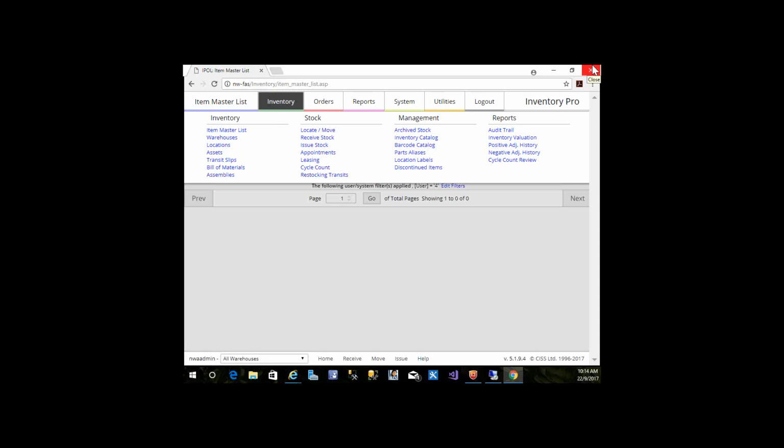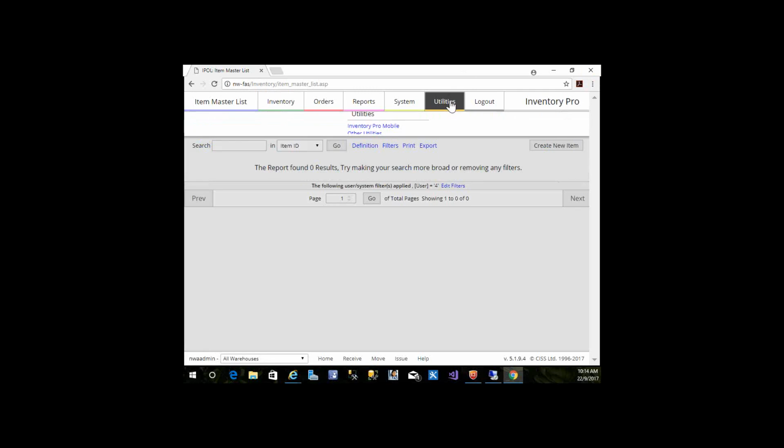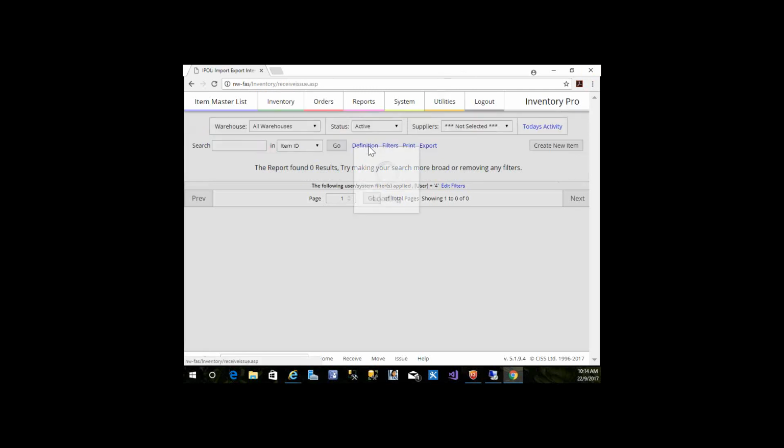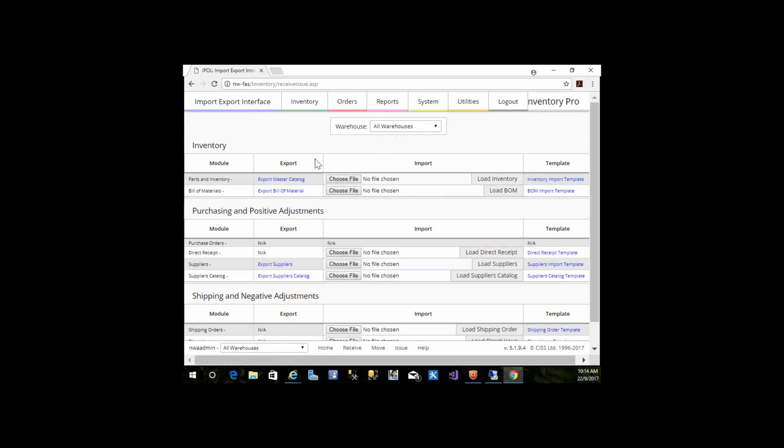So Ben, if we have a database in an Excel spreadsheet, how easy is it to import it into the database? Right. If we go under utilities and then import export, what we need to do is get it in this format.